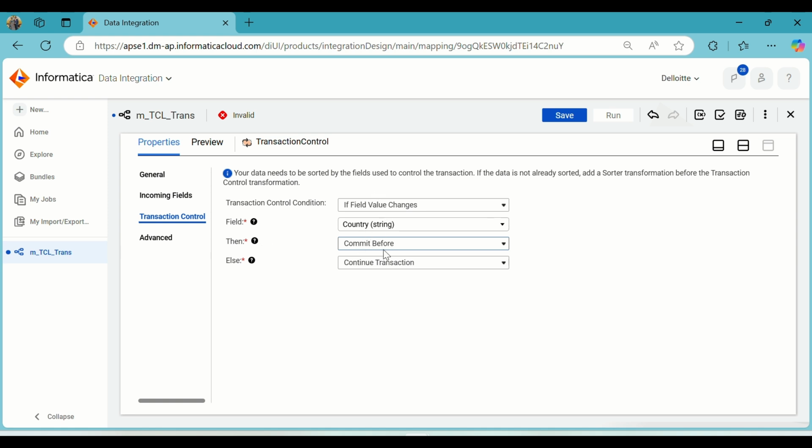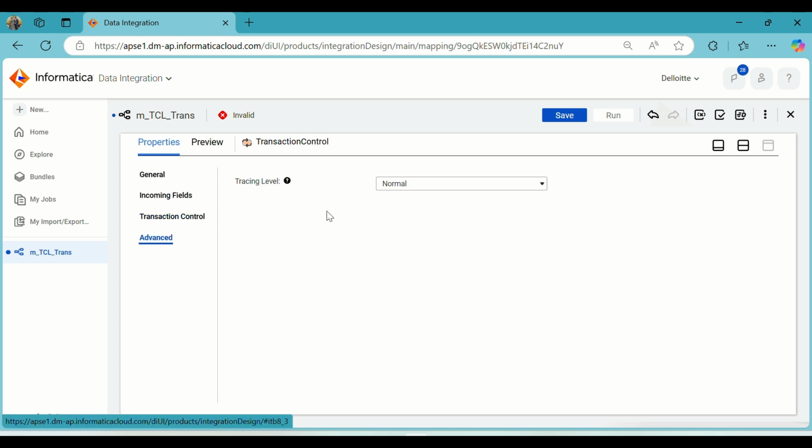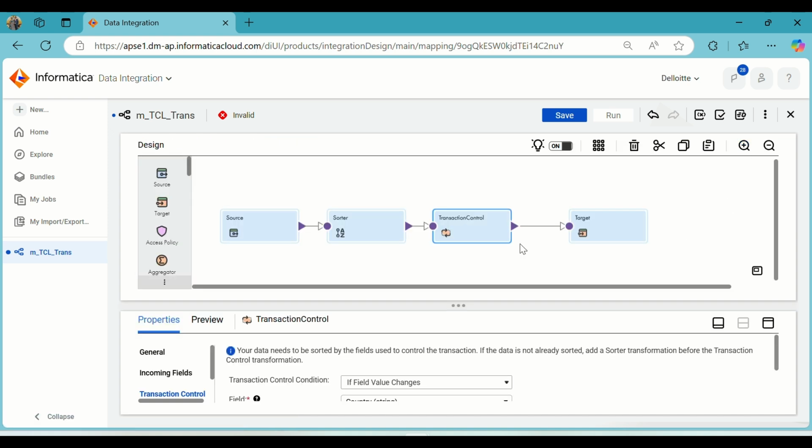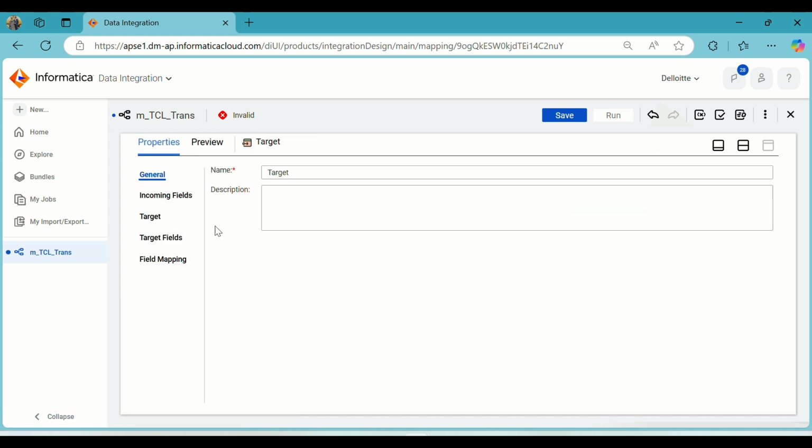If the value is not changing, then what do we have to do? Continue transaction. So it's very simple. You just need to select the properties. And if you see in Advanced also, we don't have anything. All the operations are here itself in the transaction control property. It's very simple. Okay. Then pass it to the target.